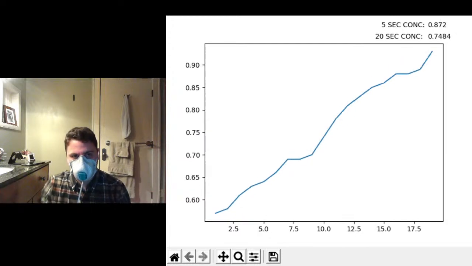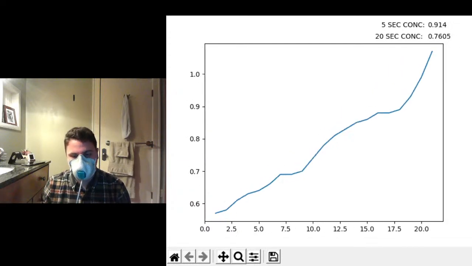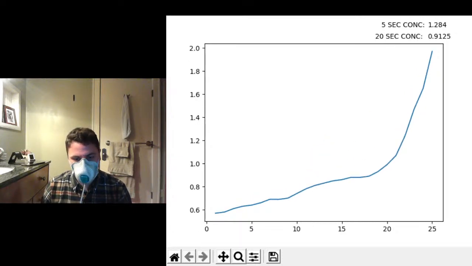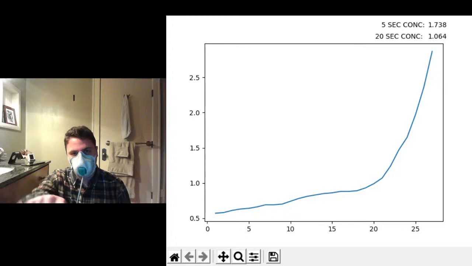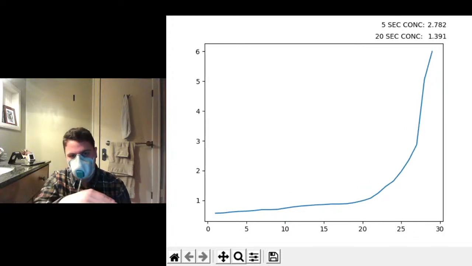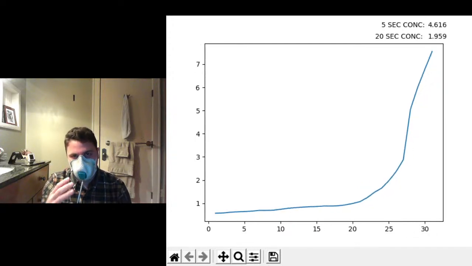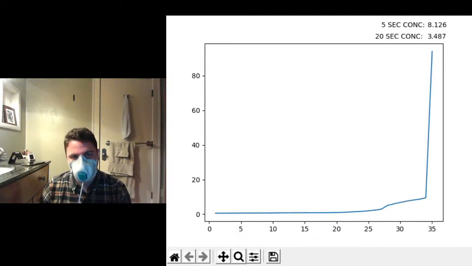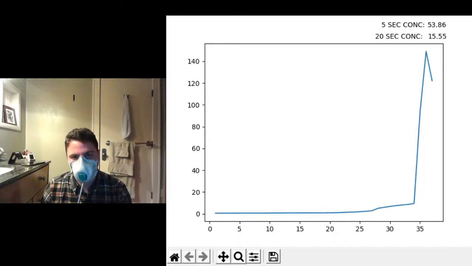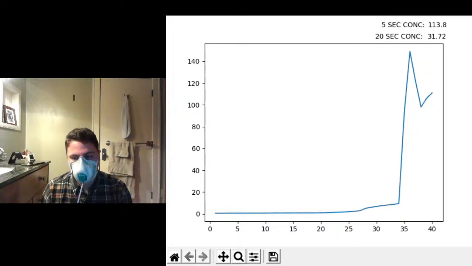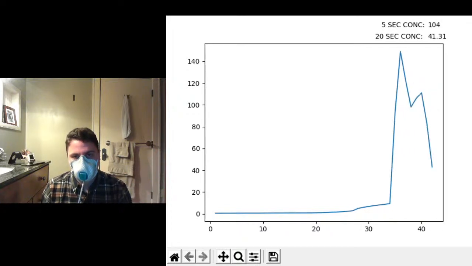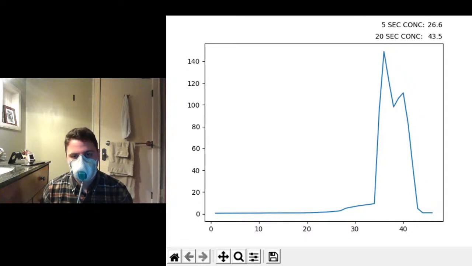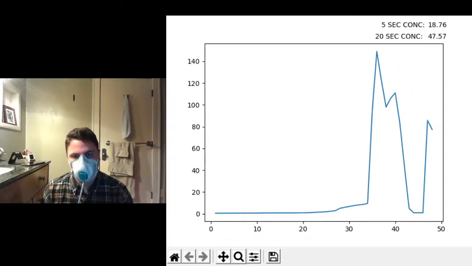Watch this. 0.9 particles per cc. Now watch what happens as I start talking. Look at this concentration. It's going to spike. And if I scream, ah, watch that concentration going up. Those are particles I'm generating. If I was quiet, there were no particles. These are all the particles coming out of my mouth and going into the CPC. So this is what aerosol spread is all about. And if I stop talking, there you go. That's what happens. And if I don't even move my jaw at all, it's kind of weird.